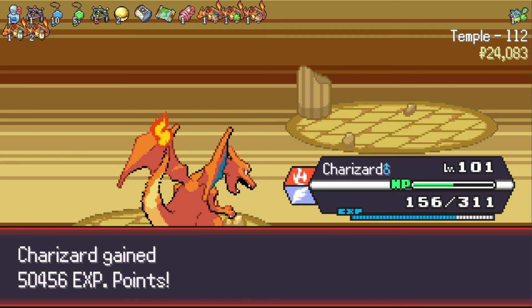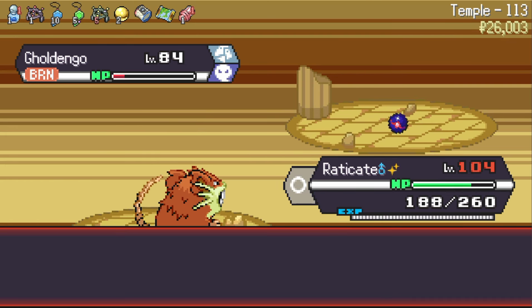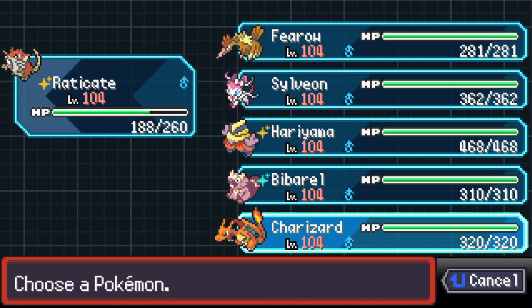The best thing to come out of the Temple region was this Goldengo that I managed to catch. Even though it wasn't great stats and all that, and it's not perfect, it still was a nice addition to the team, and I'm always happy to have more candies for this guy, because I seem to just be having horrible luck with catching them and finding them.